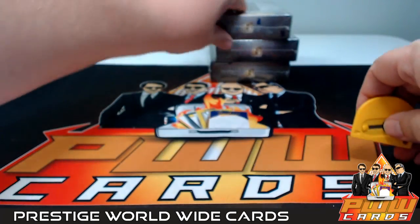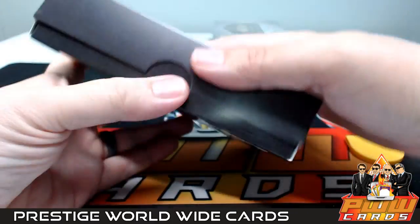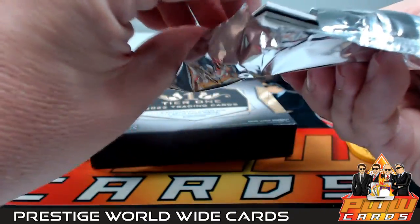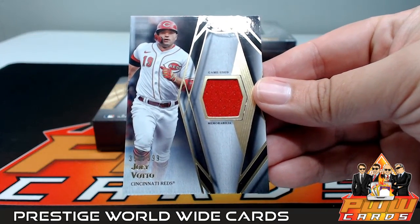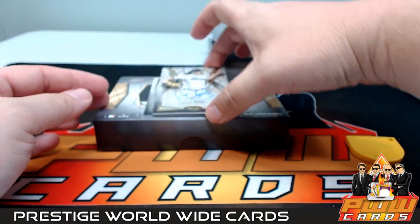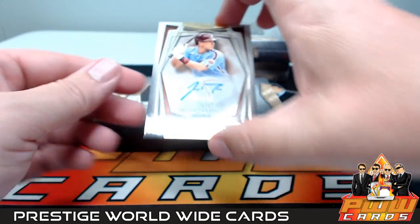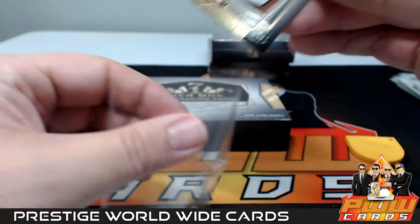Congrats, that's box number three. Now into box number four — there was an extra card in that last one, sometimes that means they short you in the next one, but hopefully that's not the case tonight. First up, another hit for the Reds — it's a Joey Votto game-used jersey relic, number 2 out of 399, Cincinnati again — Troy just killing it in this break, congrats. After that for Miami, Trevor Rogers number 2 out of 299 — E and L, congrats. They finish off with a hit for the Phillies, 5 out of 25 — JT Realmuto, Philadelphia again — Daniel F, that is coming to you.